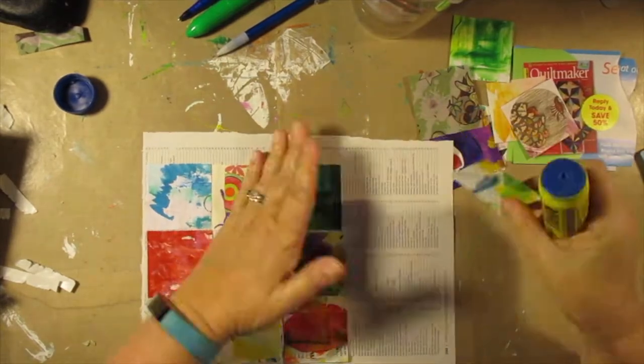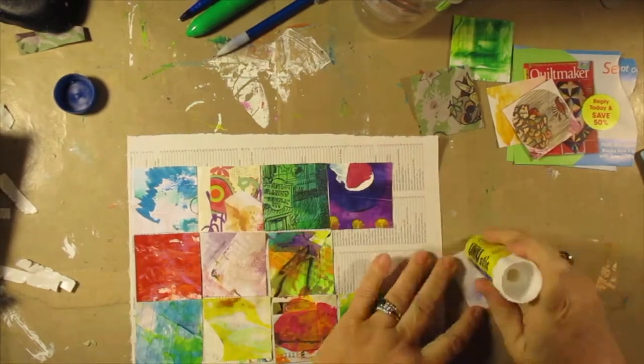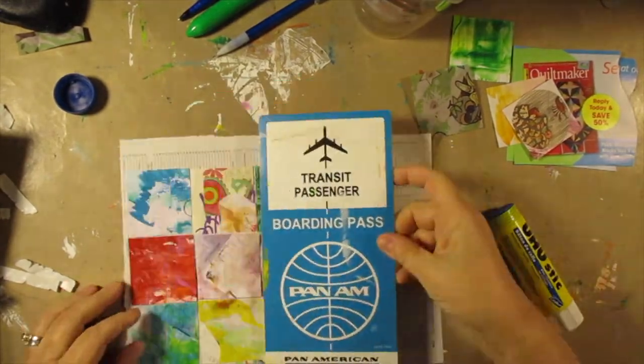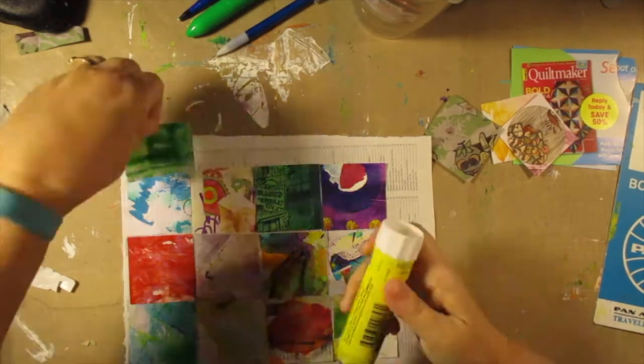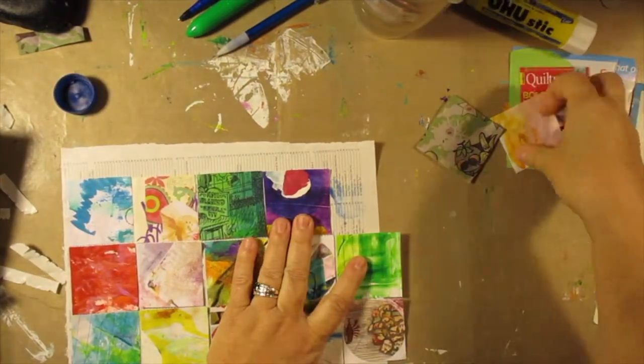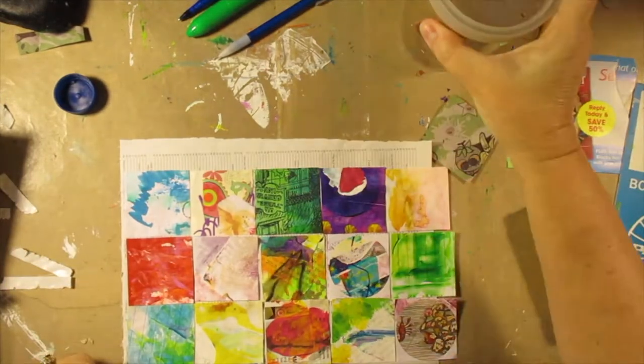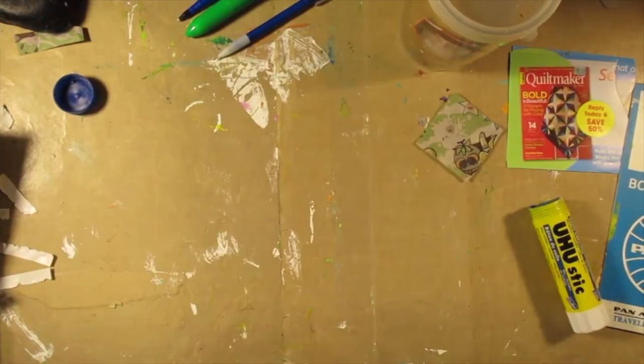One day I might show you. Oh, that would be fun. One day I might show you that file in my filing cabinet that's to the left of where I work right here. It is thicker and thicker by the day, of just stuff that I keep making backgrounds out of. So, it's all kinds of different paper. And it's pretty, it's bright, and now I'm going to go photocopy it and make it my own.